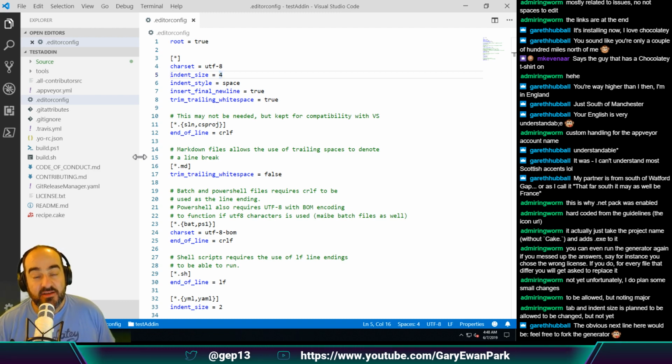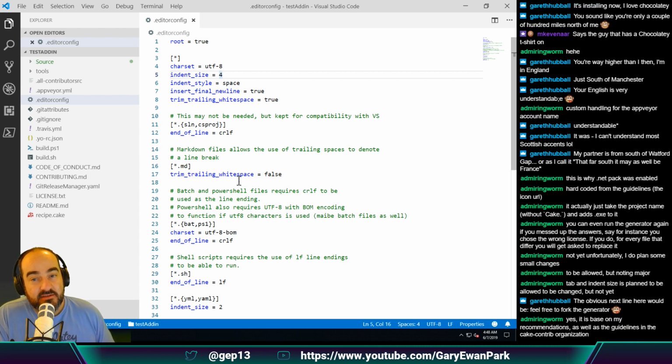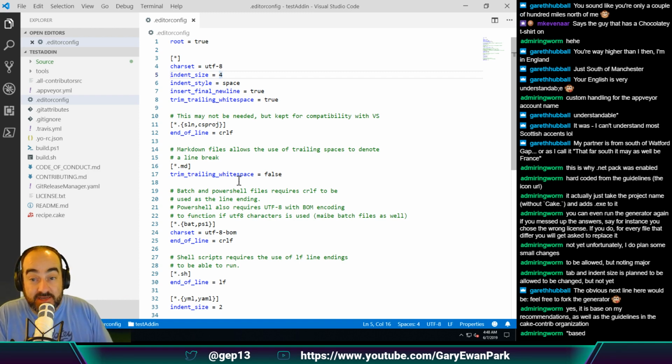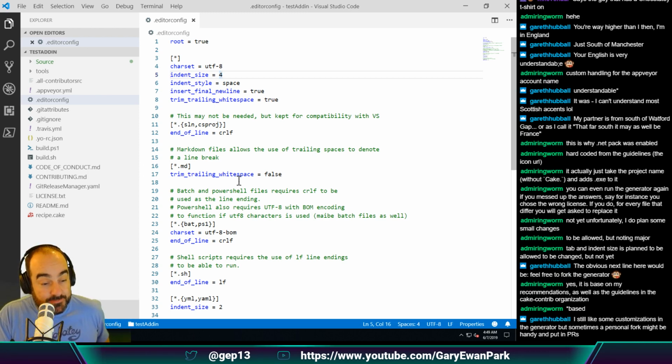In principle, forking is something I like to try and avoid if at all possible, because it means you get dilution of the wider ecosystem. We've got this in Cake to an extent, where someone creates an add-in, and then someone will fork it and push another ID to NuGet. So there's a dilution of the ecosystem. To an extent I agree with what you're saying, and I could make it specific to me, but I'm just wondering how much configuration we can get so that it could be more usable by people, with just small tweaks.